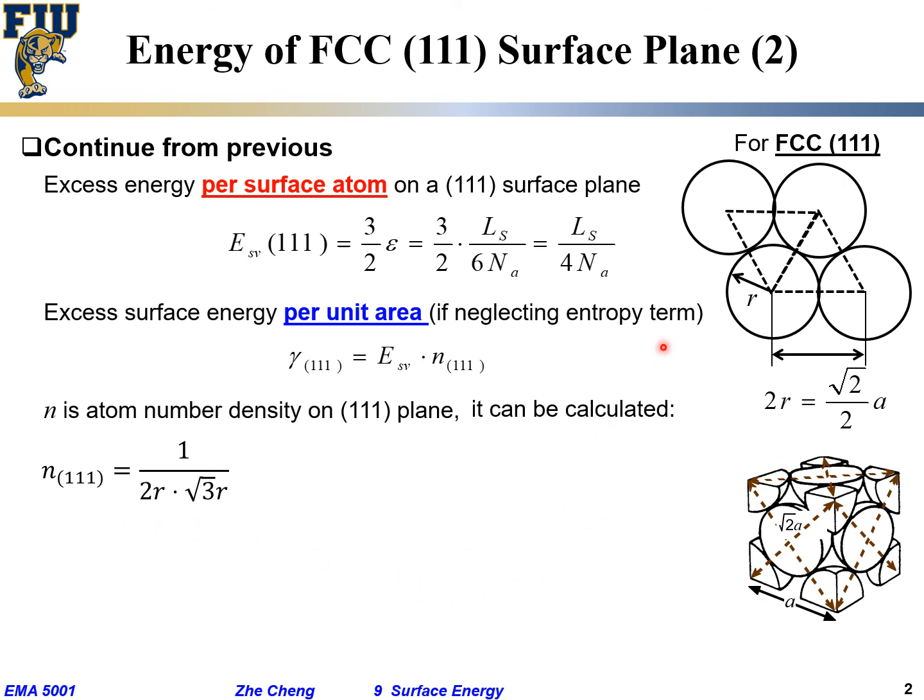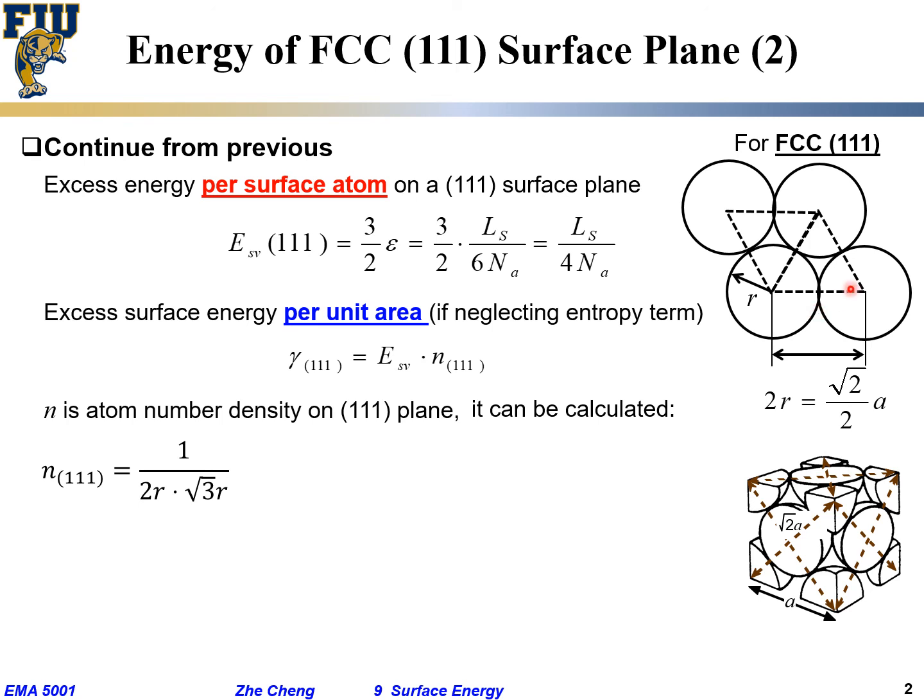Now let's look within this so-called oblique parallelogram. Within here, we have one atom. Why one atom? We count this portion as 1/6 of an atom, this portion another 1/6, and from here, here, here, here, another four of 1/6. So in total we have one atom within this oblique parallelogram.